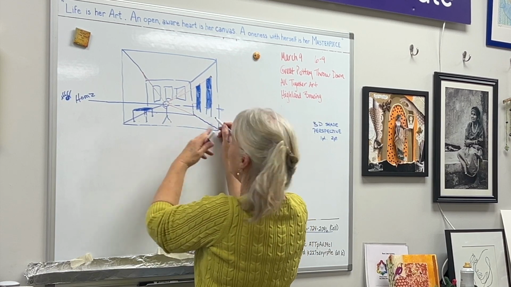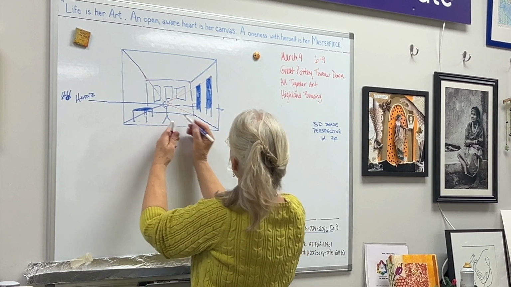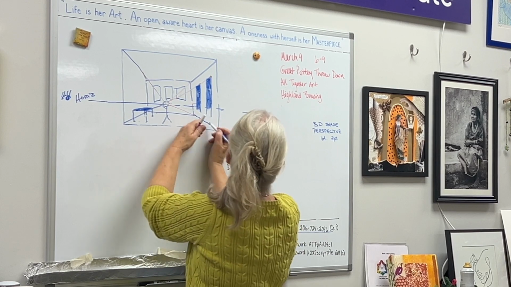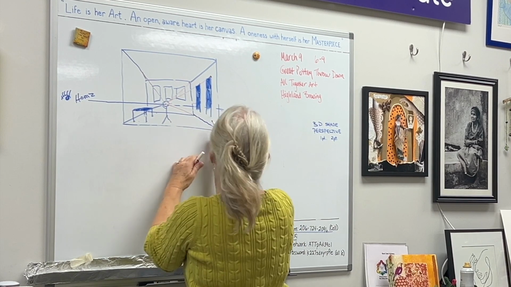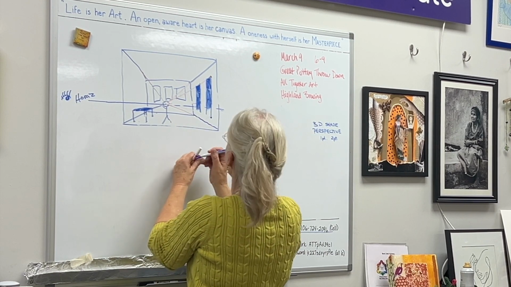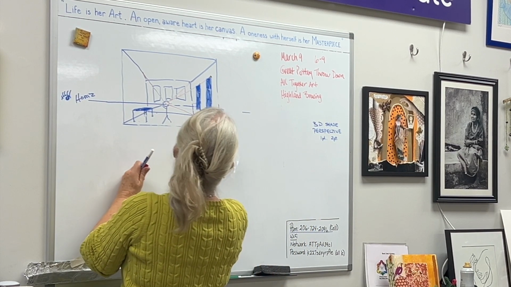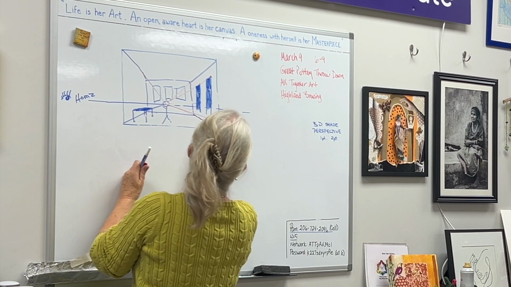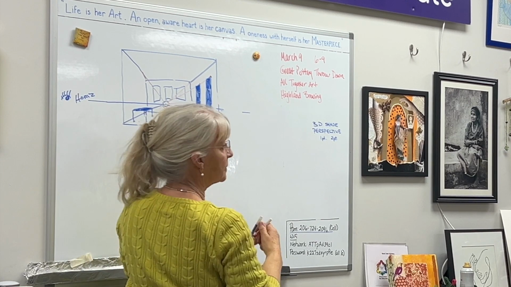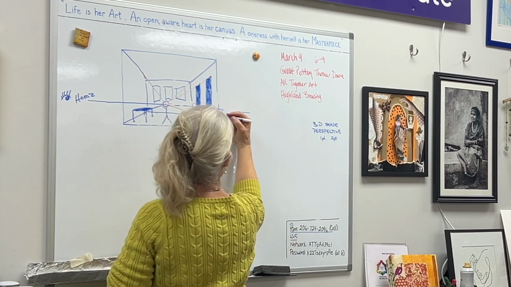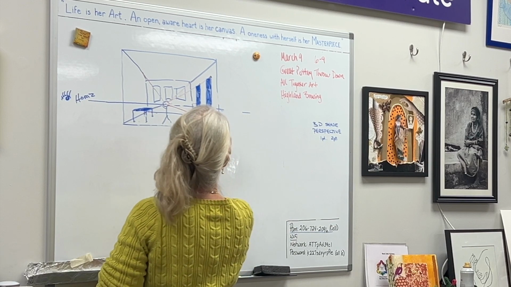So if I find the closest corner and I get an idea of where that comes in relationship to other things that are around it, that is going to give me where any line parallel to this line is. Once I know where it's going on the vanishing point, that's how it gives me the base of that. Okay. Does that help clarify?